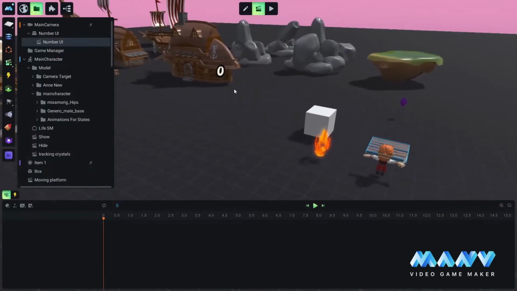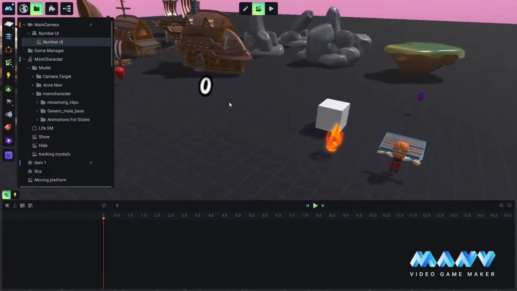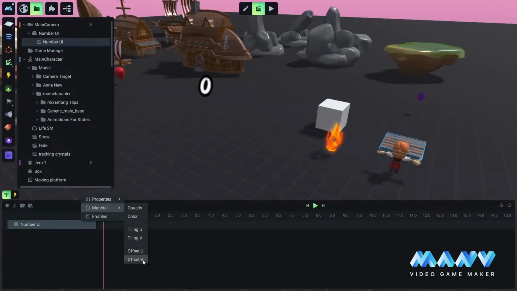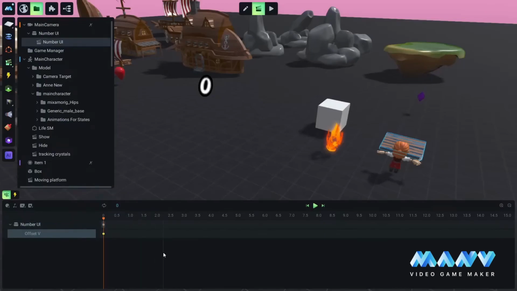Let's import this number, this plane, to the timeline, and like we did with the fire, we are going to animate the material and the offset V. But this time we are going to delete this origin. We don't want the current position, but we want an absolute value of our variable. So let's import this variable in here, the crystal collect variable.